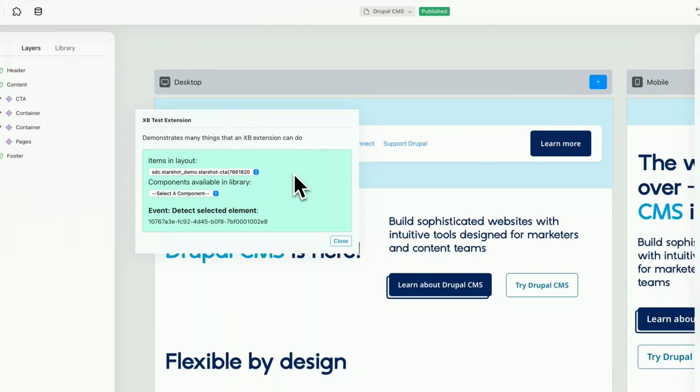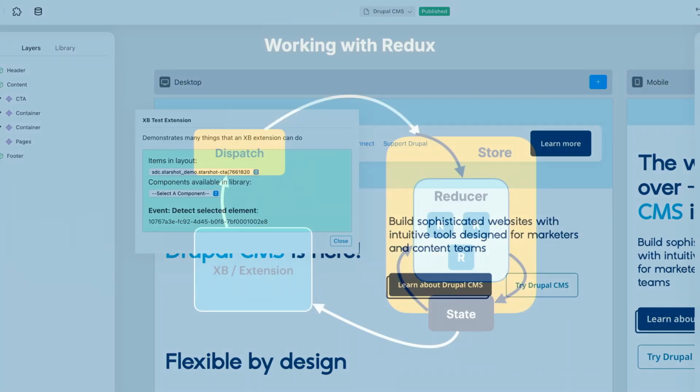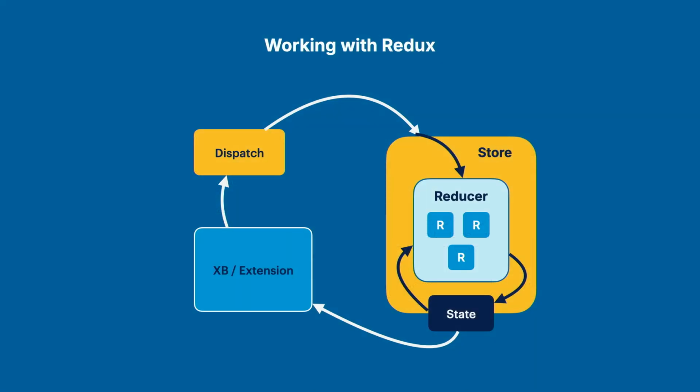And now what's happening is that I am actually interacting with the content of the page. So I can get a list of the components that are added to the content, and then I can make updates to that list. And for example, I deleted one of the components here. So the way we made that work, and again, this is as low level, as experimental as it gets, but we exposed the Redux store of the XB app. So what is Redux? Redux is a state management solution for React.